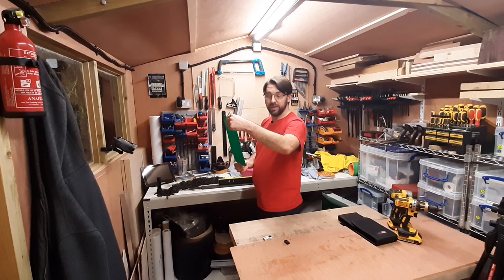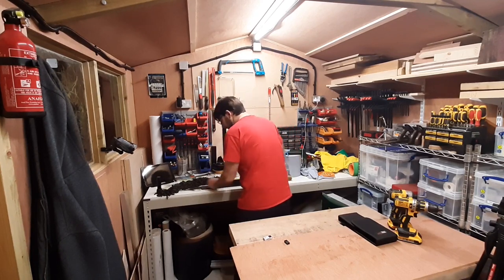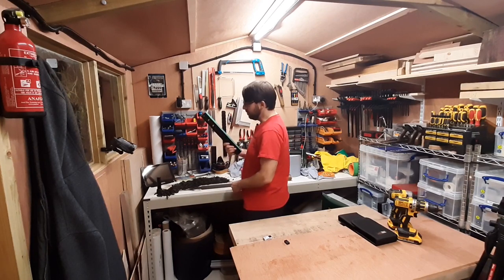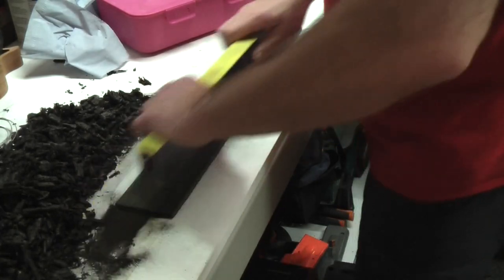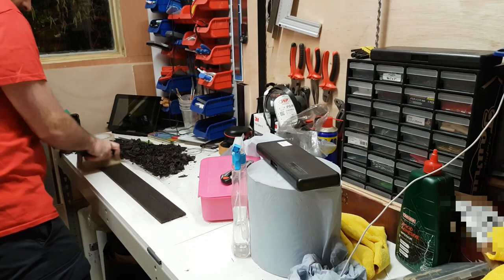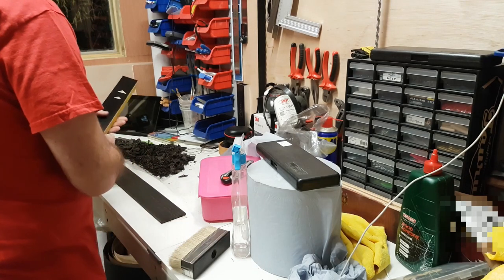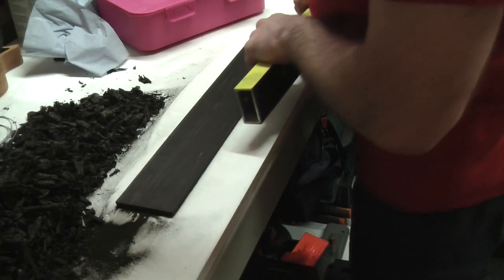This is 120 grit. I've got the direction markings on the side of my leveling beam to make sure I'm going in the right direction for the sanding paper. I just hope I remembered when I put it on to put it in the right direction. I've got to dust off both the sanding beam as well as the fretboard occasionally to prevent clogging, because this stuff clogs really quickly as well.